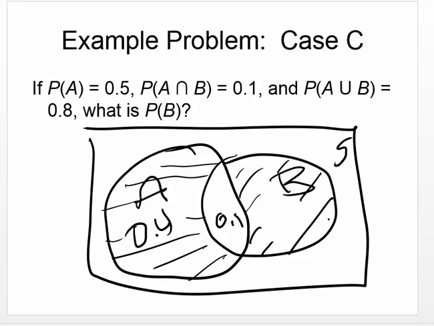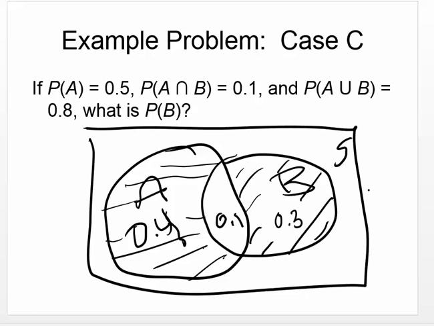So how much is in the portion that I'm shading here in B? What must that be? Well, we know that A union B is 0.8. So when you add it up, sorry, I didn't draw that very well. When you add up these three different portions, they must be 0.8. So we know that you must have 0.3 here.